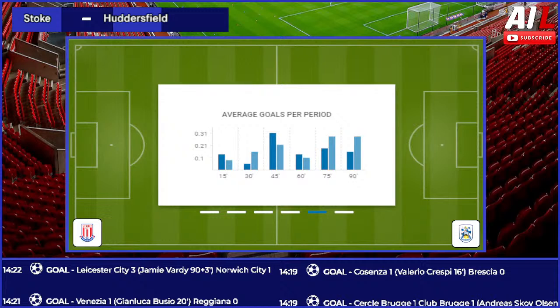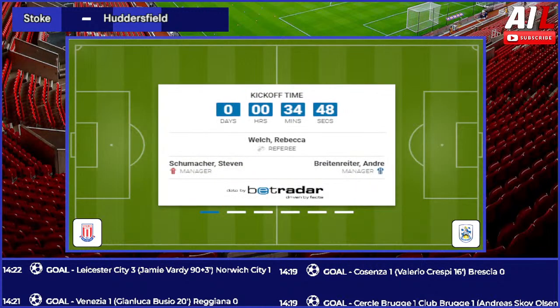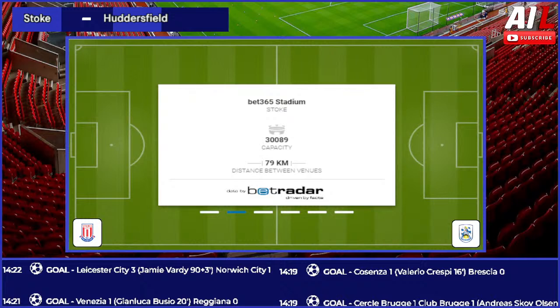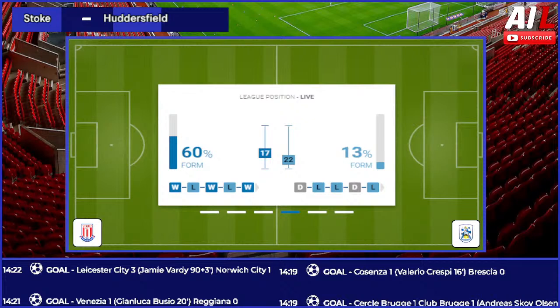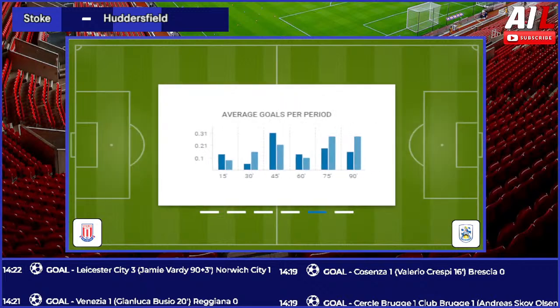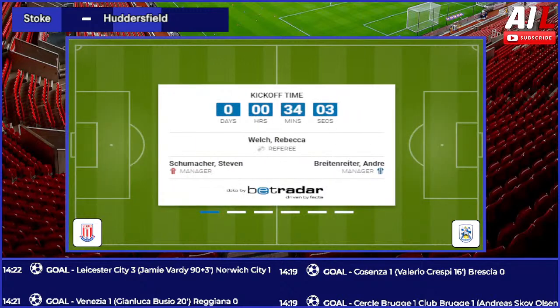That will seal the points and could make a huge difference psychologically — with Ipswich and Leeds playing later, they'll be looking at this and thinking there was an opportunity when Norwich were winning. But Leicester's second half was outstanding. The fans are happy with the result and performance. Worth remembering — they'll have all played 39 games, so this is the level pegging point. They are a point above everybody else, moving to 85 points, with a game in hand. They've comfortably beaten one of the most in-form teams in the league, and the pressure button passes to Ipswich and Leeds.